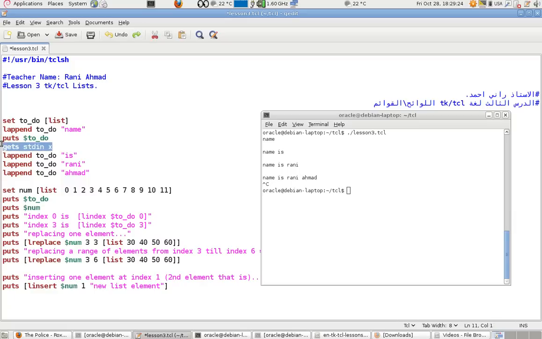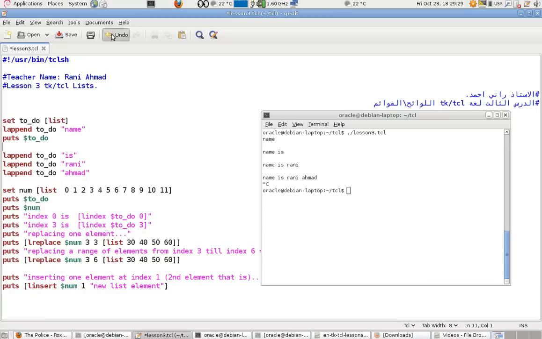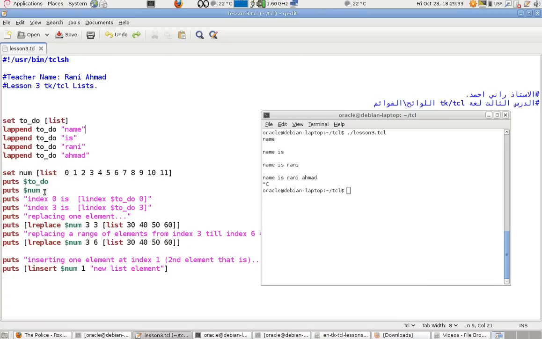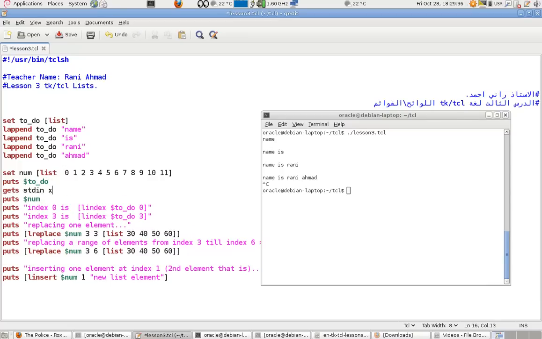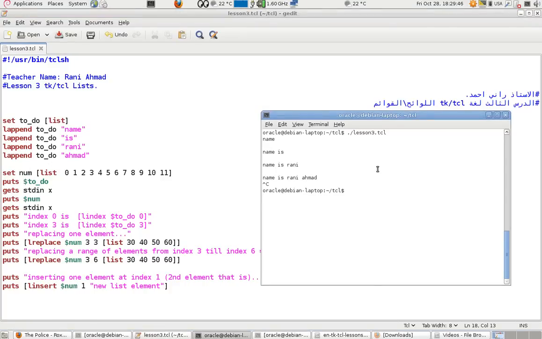I'll take this line, and I want to print todo again just once quickly, and put another puts num. So this is the list of numbers from 0 to 11, and this is my name list. Running it again.